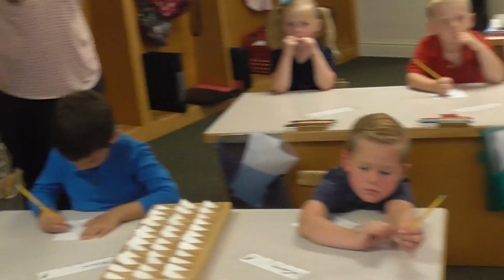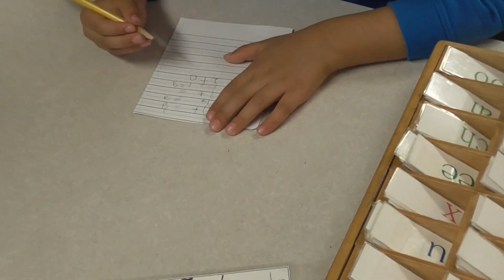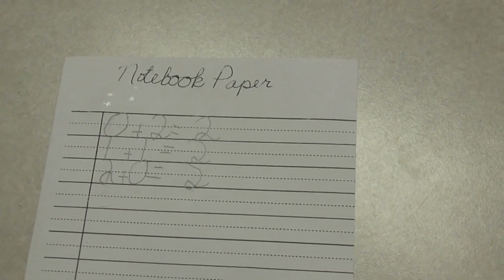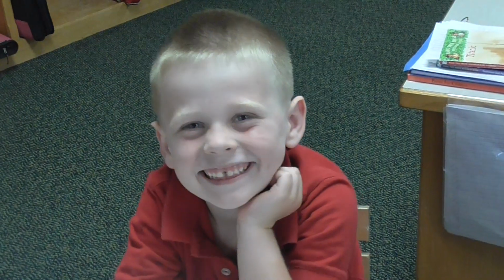We didn't need anything else. Oh, look at Harry. He's holding his pencil so beautifully. Oh, he's practicing writing right there on those lines. Oh, that's lovely. Oh, I need a two right there. Put zero right there. Nice, Liam. Look how he holds his pencil. He has his beautiful anchor hand. Oh, I love this. And parents, we work on these every day. Oh, Rembrandt, that is gorgeous. Smile big, because I know you love math. Oh, yeah. Rembrandt loves math. He is so good. We work on these every day.